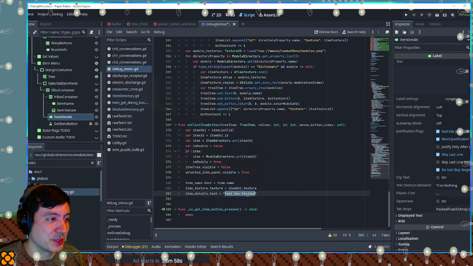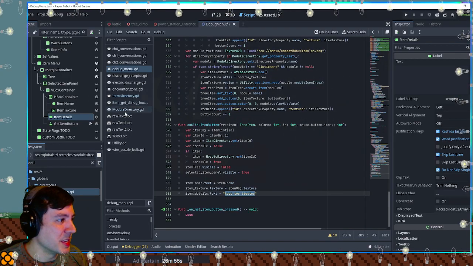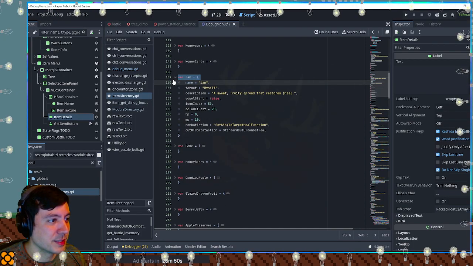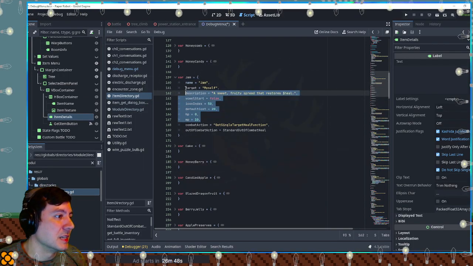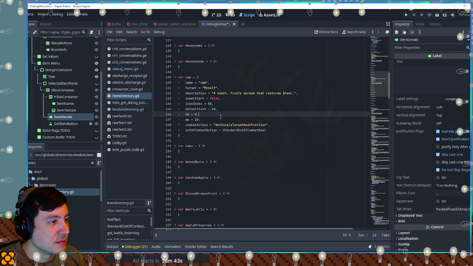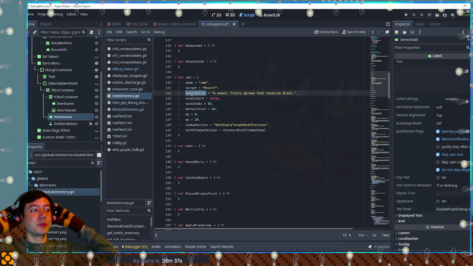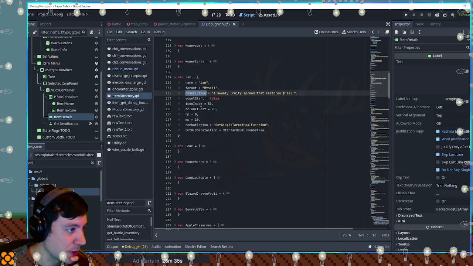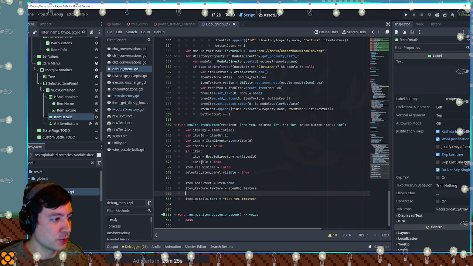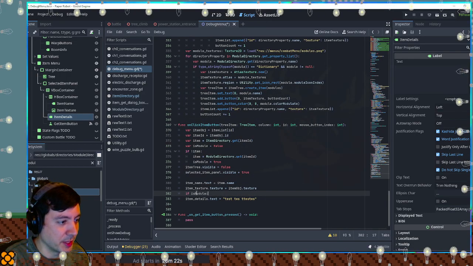Okay, item details. What item details are there to give you about, say, this? I should specify if it's a module. I should specify target, description, default cost. That seems good. So this is where if is module comes into play.